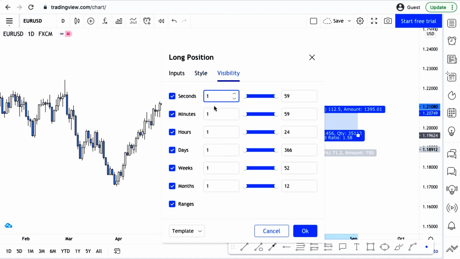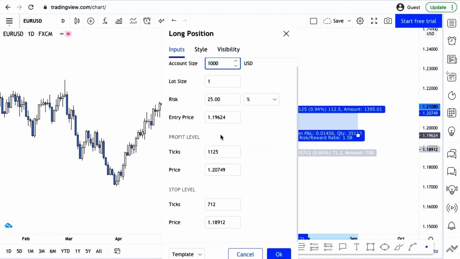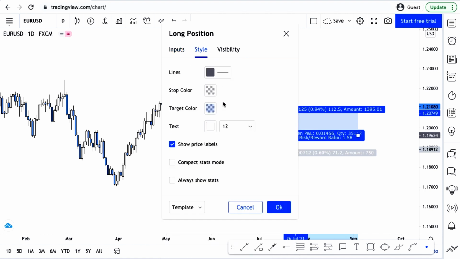For the visibility, inputs, let's see, show price labels, lines. Yeah, so this is what I have on.